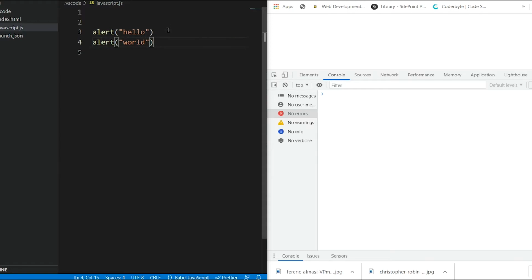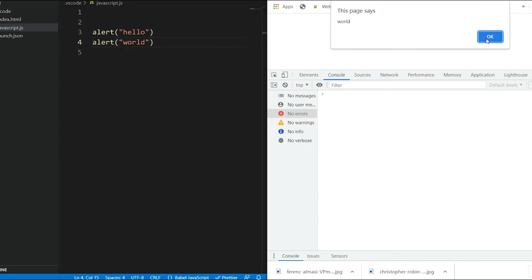Here we don't have a semicolon at the end of the statement. Let's see the result. Here, JavaScript interprets the line break as an implicit semicolon.